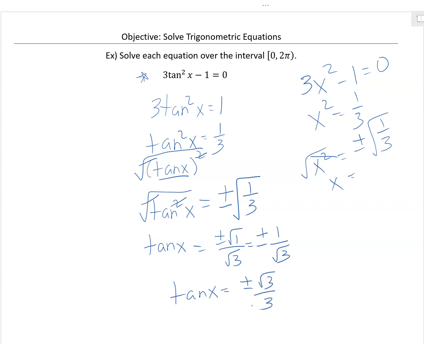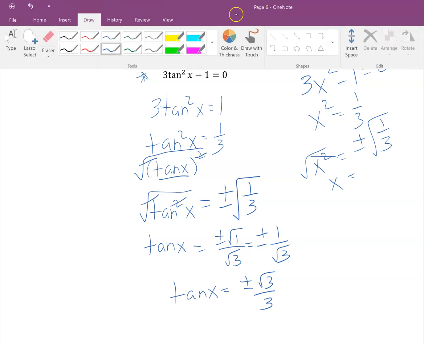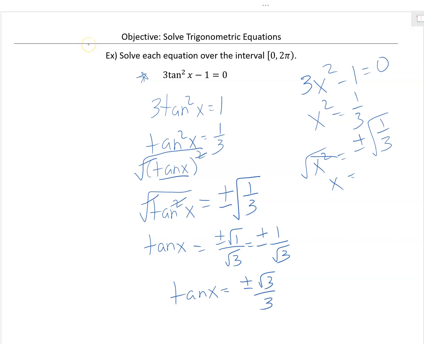Now, being tangent, this problem is a little more challenging because tangent, of course, is not directly part of our unit circle. So what we have to do is look at our quotient identity, sine over cosine for tangent. So we're looking at sine of x over cosine of x for tangent. And we're trying to figure out what ratio of sine and cosine would simplify to this root 3 over 3 or to 1 over root 3 before we rationalize.